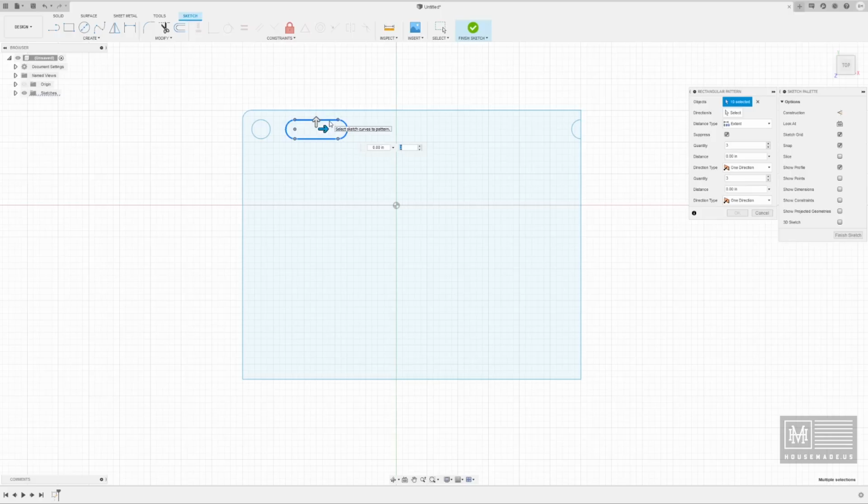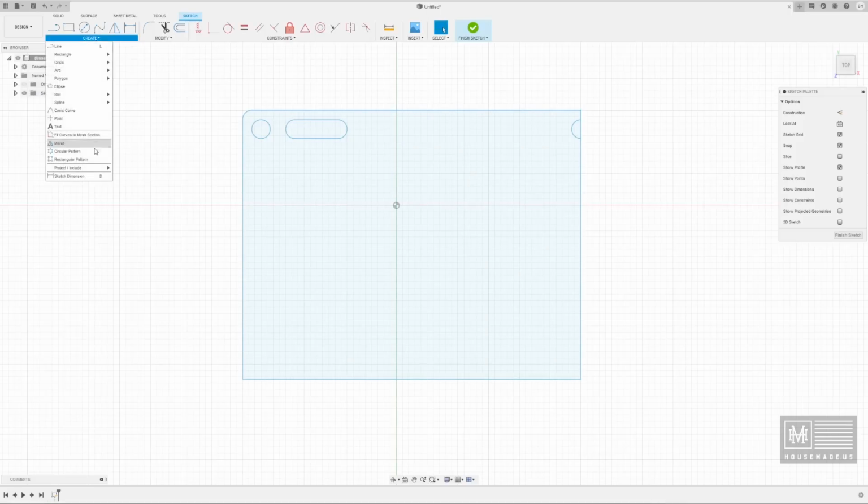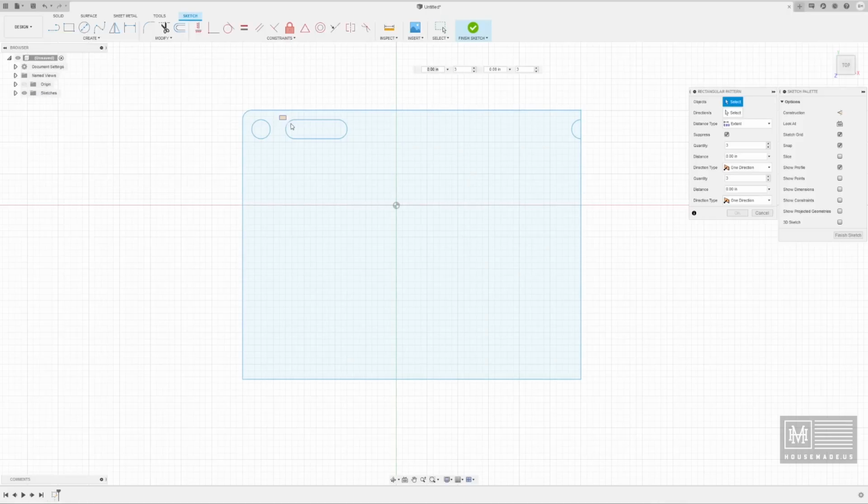Like, what do you want to extend this to or create a pattern with? And so I went ahead and selected my slot. You saw how I did that. So I'm going to go back real quick, create rectangular pattern, and then select the slot. And it's going to say, okay, how many do you want? Well, I think we can fit 3 in here.